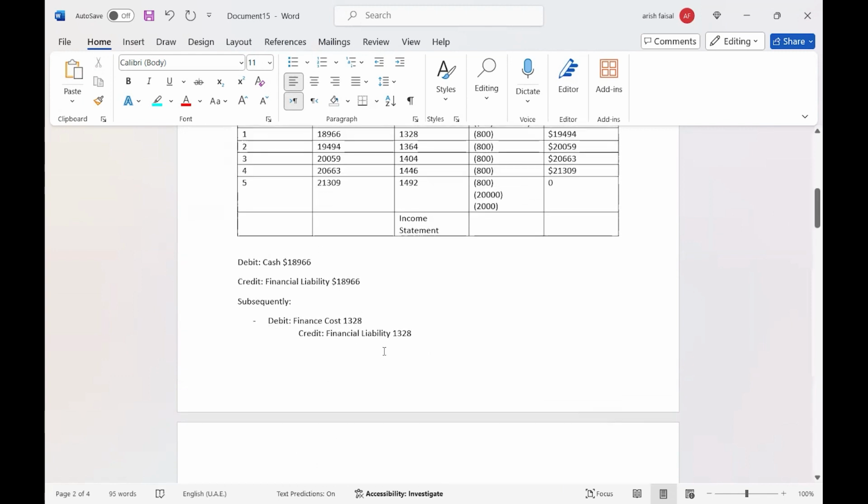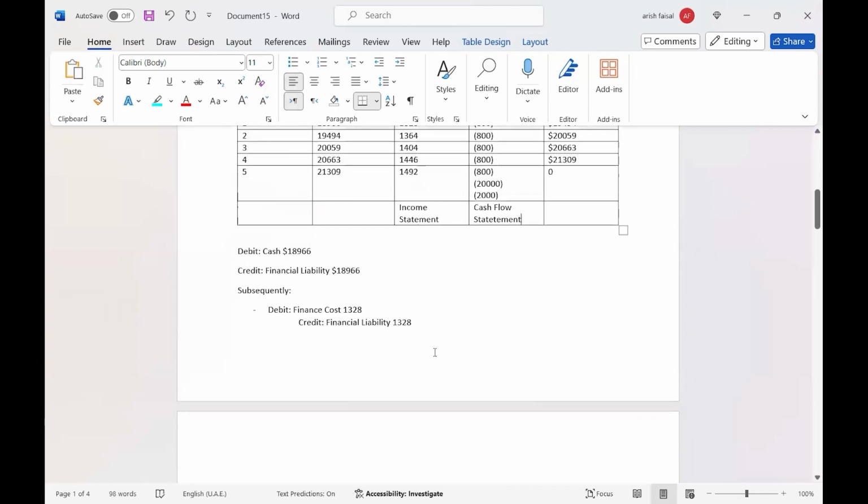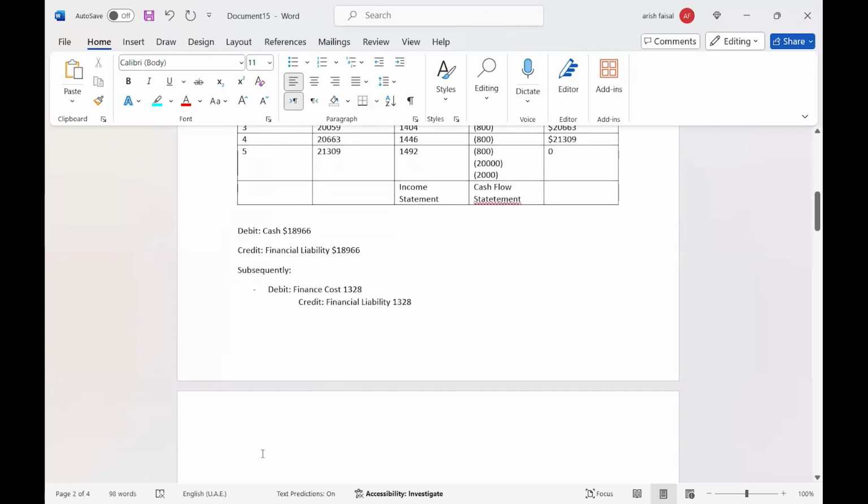And then you will also have to pass another entry for which you are paying up the interest. So this is going to be part in your cash flow statement where you represent your interest being paid. So that's only 800. Okay. So for this, it will become debit. It will be your liability, because your liability is reducing with the amount of 800. And then it will be credit your bank or cash, because that's what you have paid for it. Okay, so the cash balance reduces or the bank balance too. Anyways, so this is basically the two subsequent entries you need to do.